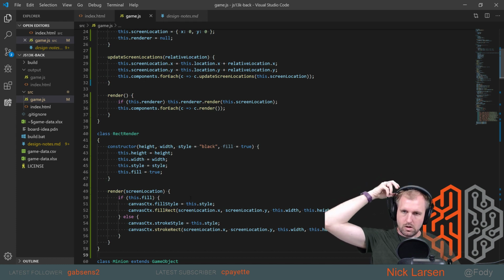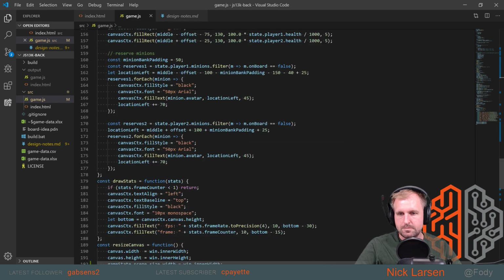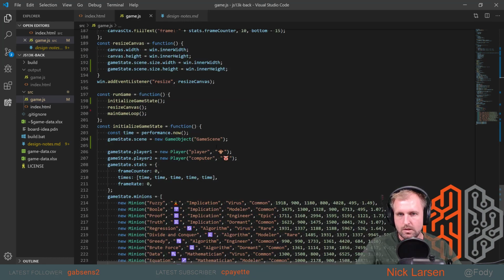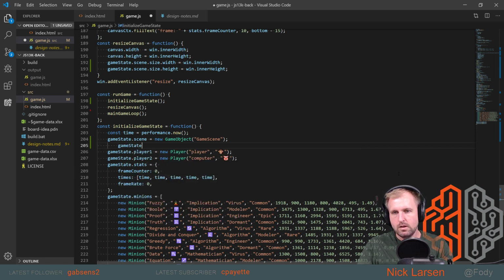Okay. So now I need to give the game scene GameState.scene.renderer equals new RectRenderer, height.